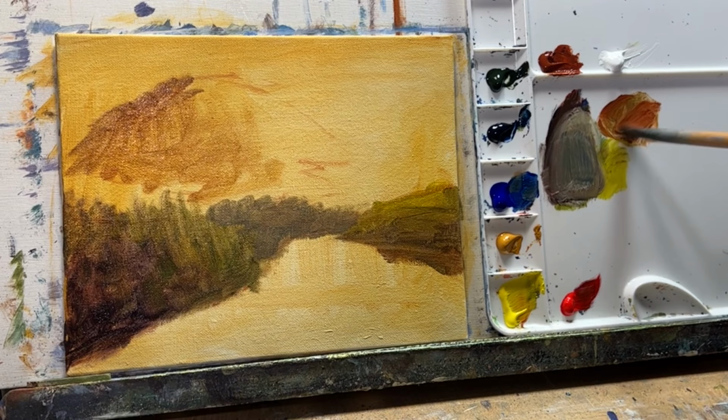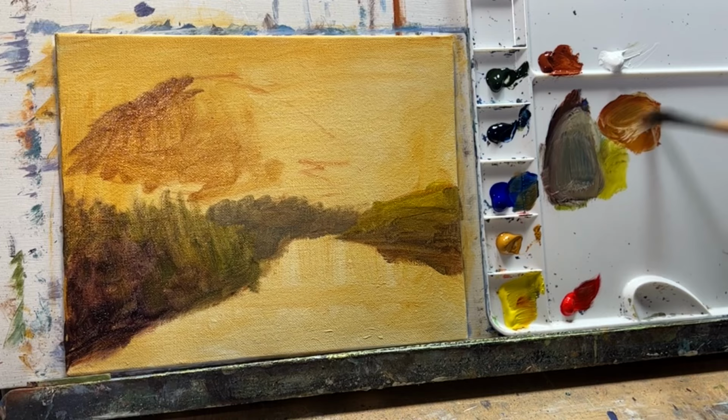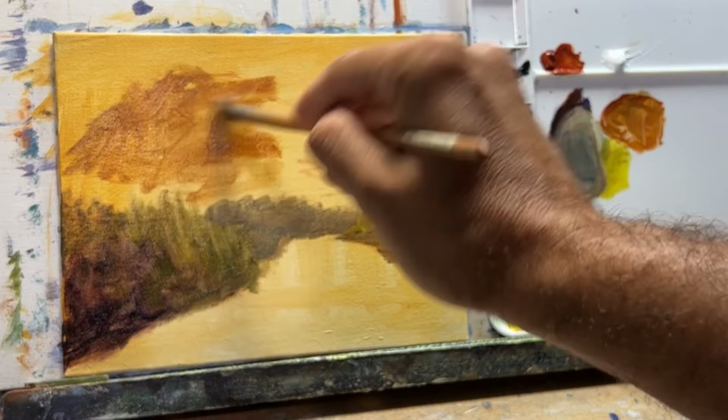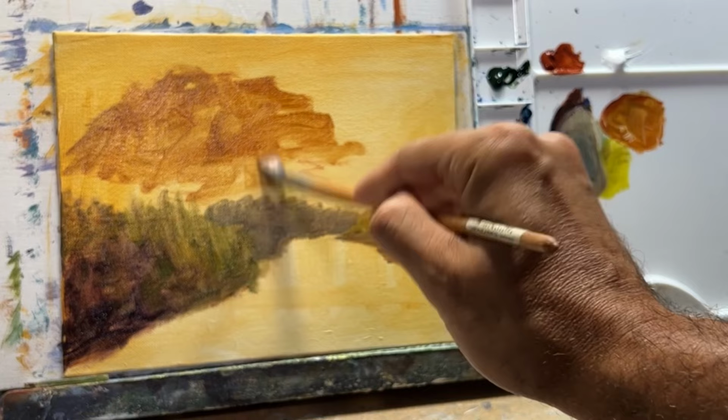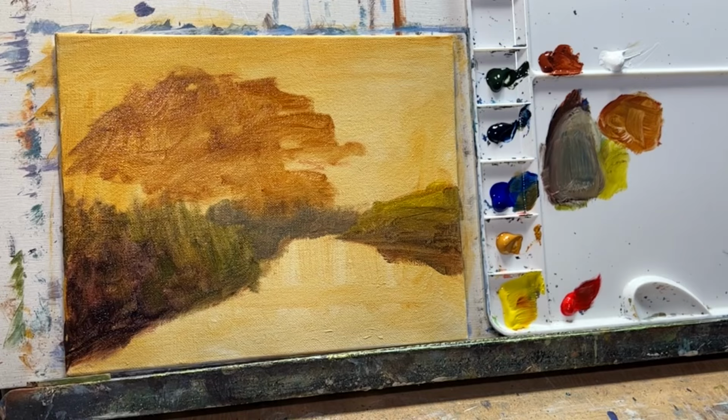You see how that's done? Just like pretty quickly, just mass color. And you can see I'm not following the lines to a T there, right? There you go, one big mass, just like that.